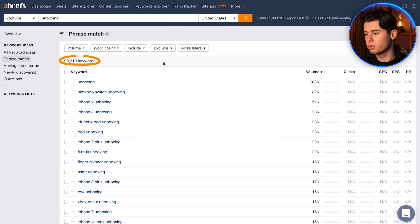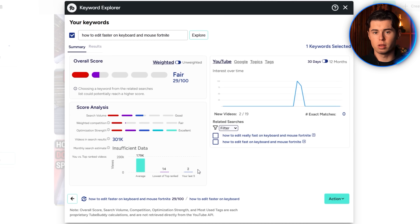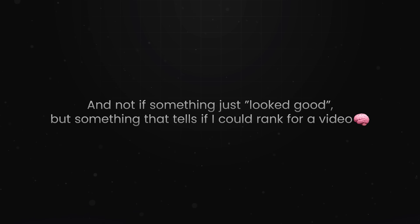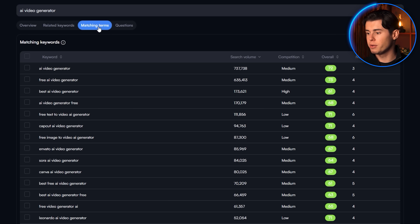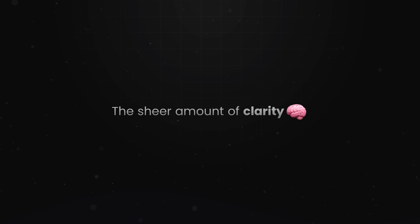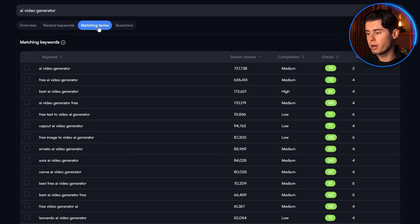So after spending all that time clicking through tabs, trying to make sense of charts that didn't tell me what to actually do next, I needed something that showed me what to do — not just if something looked good, but whether I could actually rank for a video or not. That's when I found vidIQ. At first I used it like every other tool, and even then it worked surprisingly well. It's beginner-friendly with very fast processes and accurate results. But what really made vidIQ stand out was the sheer amount of clarity it offered. Once I stopped chasing scores and started learning how to actually read the data vidIQ was giving me, that's when everything changed. And vidIQ allowed me to start using what I now call the KVS method.